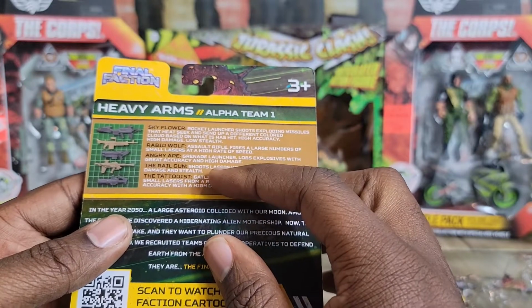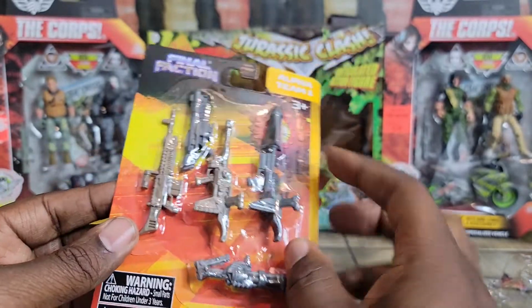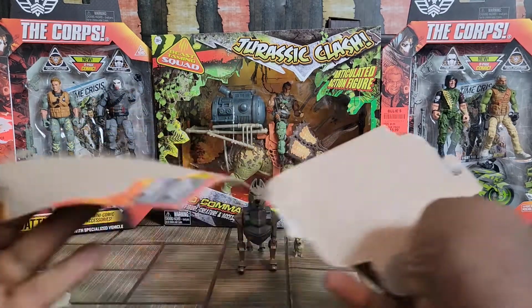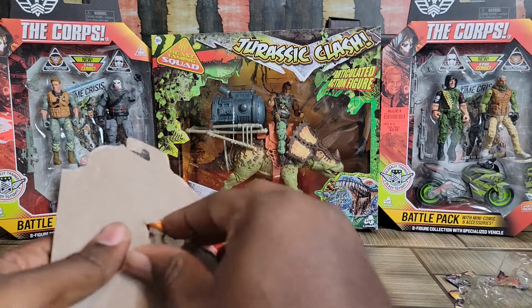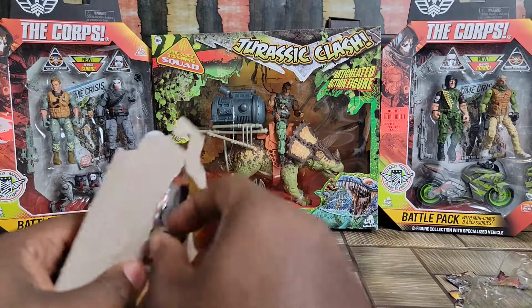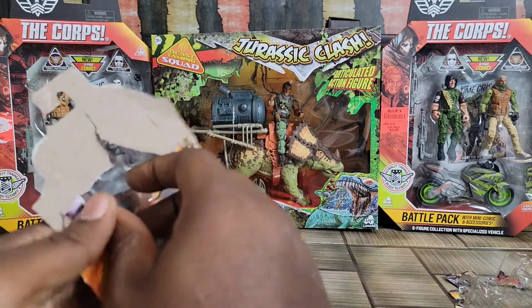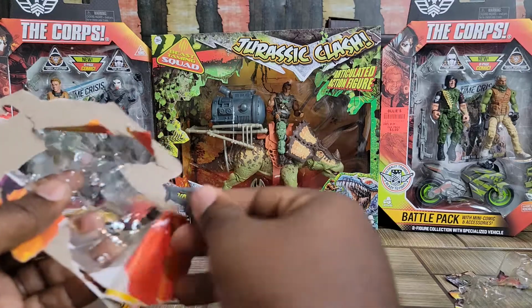is a sniper rifle, and the Tattooist, which is a Gatling gun. And as far as 3¼ inch, 4-inch weapons go, these are actually pretty solid. Like in the G.I. Joe lot that I bought, I noticed that a lot of those guns didn't have a lot of details. So getting guns like this is right up the alley for those kind of weapons where you can put them on other people to use.